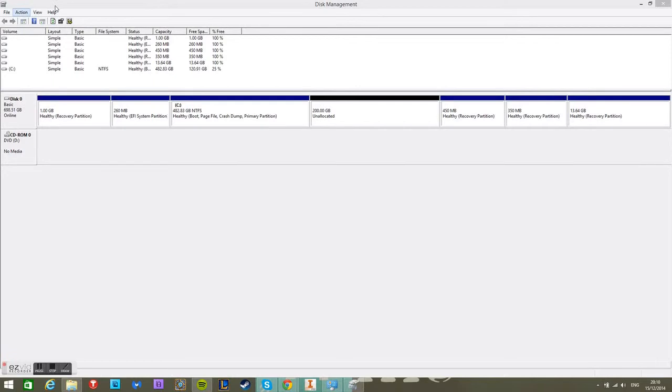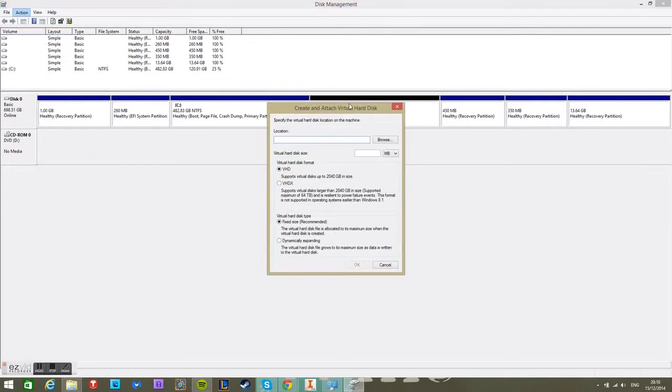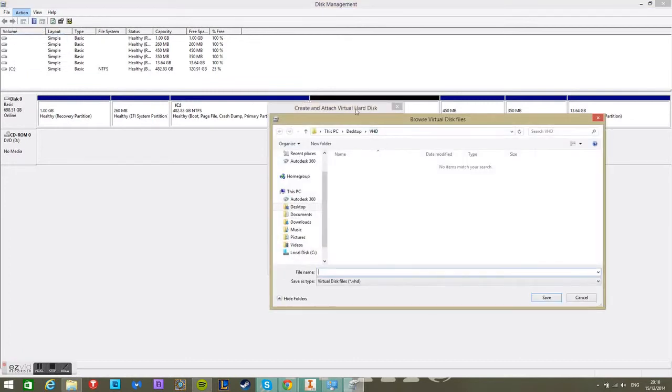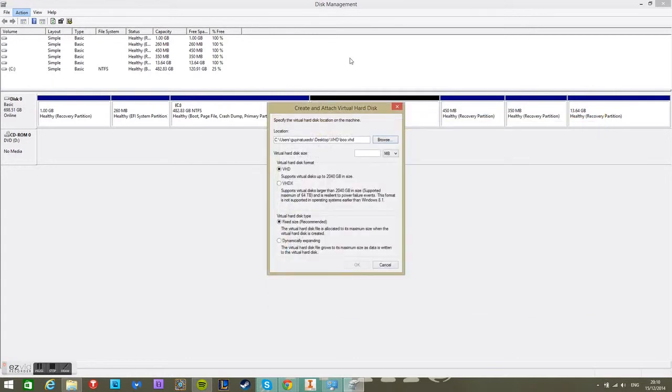To make one, you just open up this utility, Disk Management in Windows. There's about 50 different ways you can get to it. Then you go over here, click on Create VHD, select your location, which I have right here. Select your megabytes, or your storage I should say. Then you have to select the format you want.